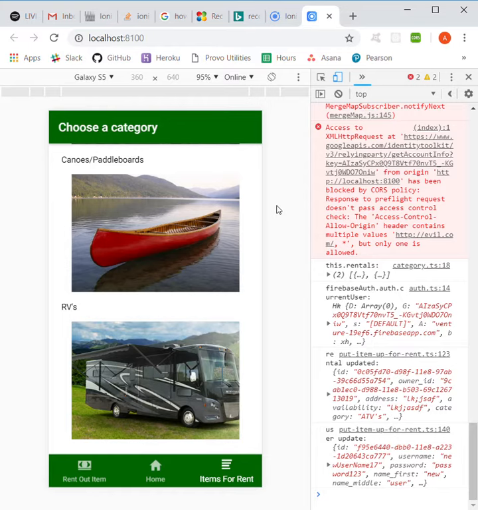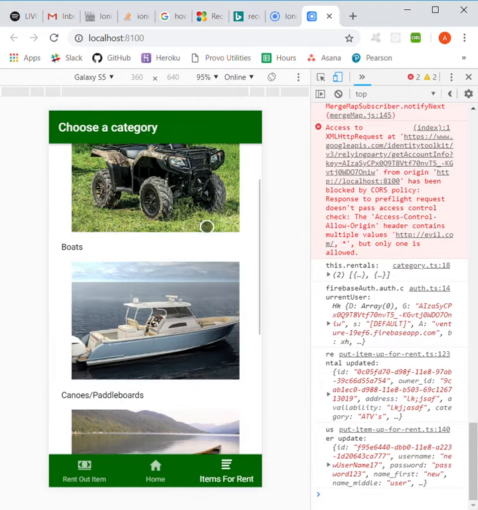But as I've been thinking about it, I would probably break the rentals down even further. I'd still have a rentals table, and each rental would have all the same information that all rentals have. Plus, I would have each rental point to another table: an RV table, a canoe/paddleboards table, an ATV table, and a boats table.